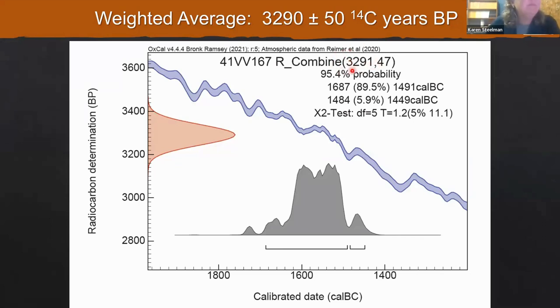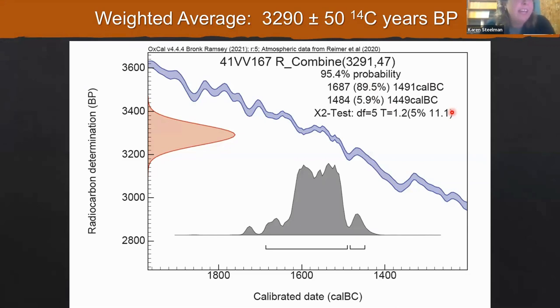So here I have 3,291 plus or minus 47, and that's what's depicted here on this graph. That is my years ago from that age equation. And then the blue line is the calibration curve of the tree rings. So I come across and then we come down, and we're using some statistics called Bayesian statistics, but it gives us these age ranges. It'll tell me that the sample is, there's no rounding here, 1687 to 1491, there was a gap where there was a low probability, but then it could have also occurred between 1484 and 1449. So you get these calendar ages, BC, cal BC, that's something that I'm used to. These, by the way, are the ages that we have for Eagle Cave here in the Lower Pecos.